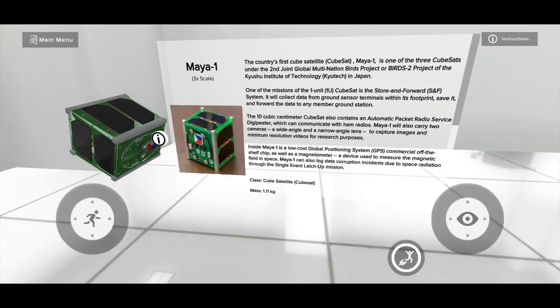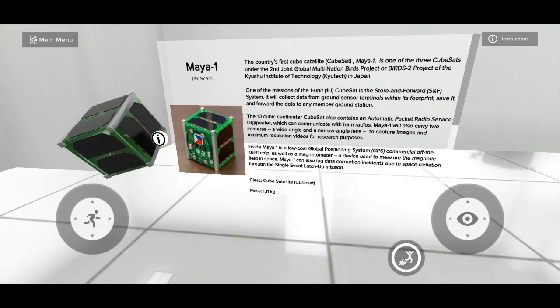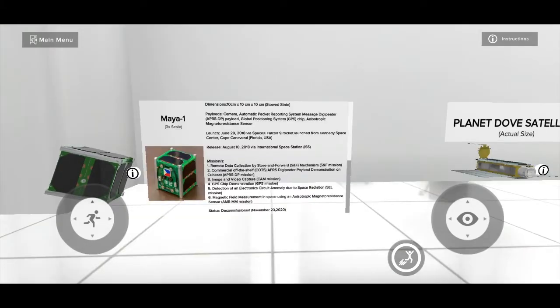Going back again with Maya-1, ito yung first CubeSat na ginawa natin for technology demonstration. Why for technology demonstration? Meron silang specific na mga points wherein showcase natin yung mga capabilities ng isang satellite. For example, demonstration of data acquisition using store-and-forward mechanism. Then, yung pangalawa is image and video capture. Meron ding GPS chip demonstration and detection and protection from single event latch-up, or SEL, due to space radiation. Then the other one would be magnetic field measurement in space using a magnetoresistance sensor. Yun yung mga missions ng ating CubeSat, which is Maya-1.